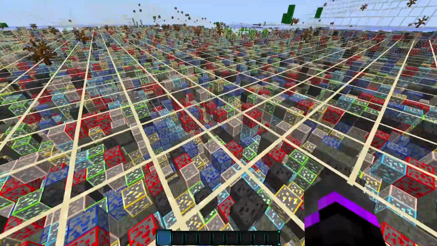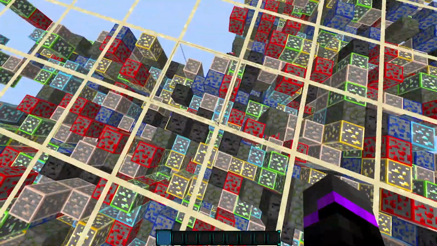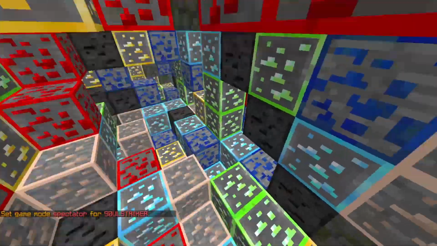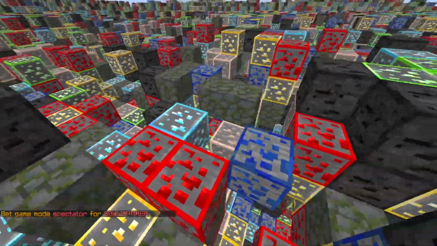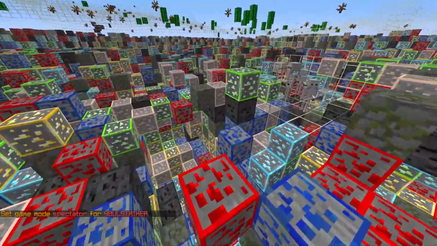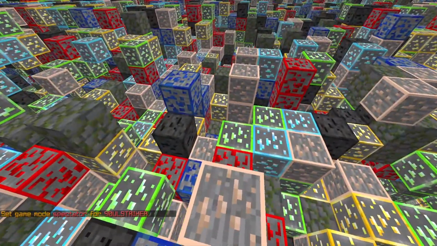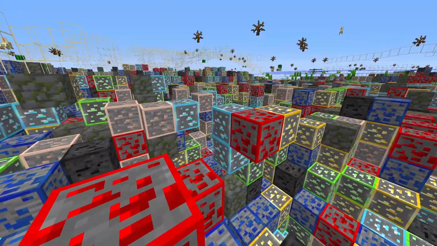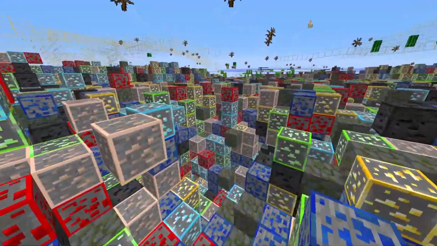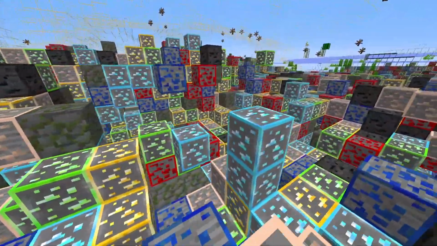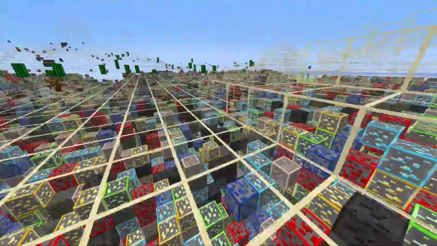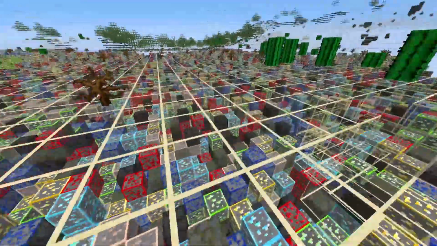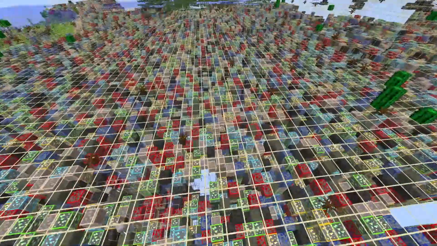So now in game I have turned on my Xray texture pack, and you can see clearly that there are a whole bunch of fake ores that are generated, and if you're an expert, you cannot tell where anything is. So this is definitely probably the best option. It does use a little bit more resources for generating the fake ores, but overall it won't really affect any performance for your server. But this is definitely the best way to prevent X-rayers.